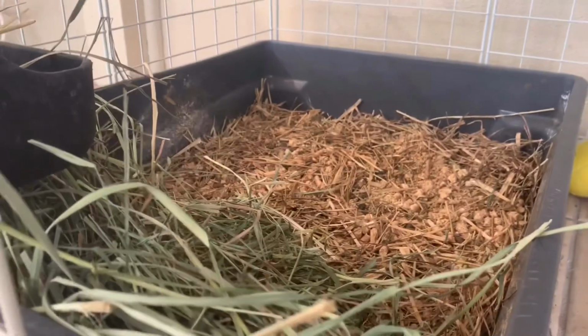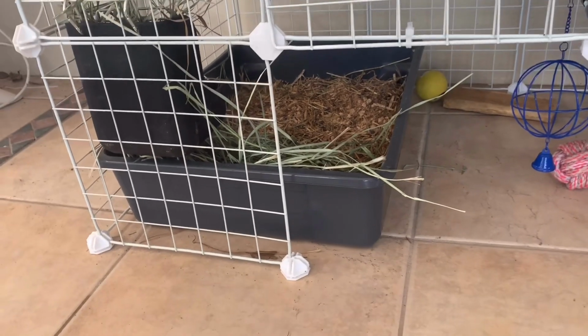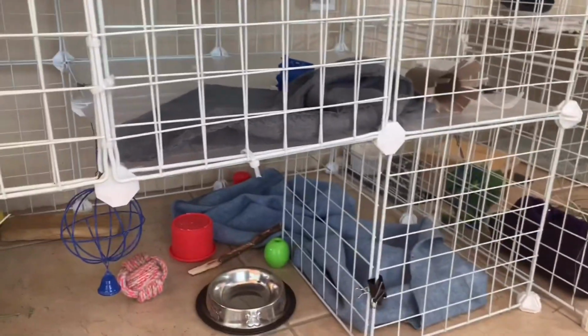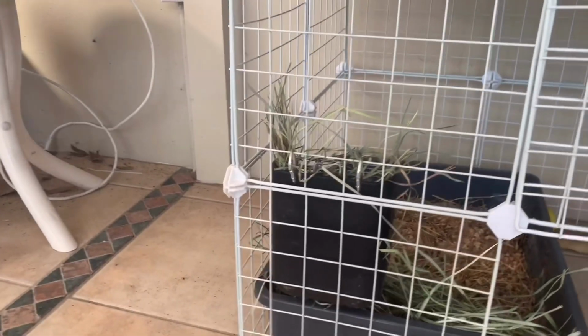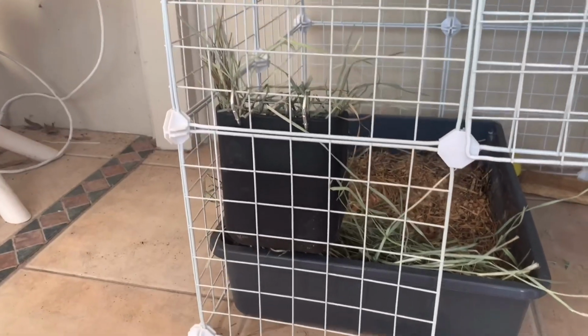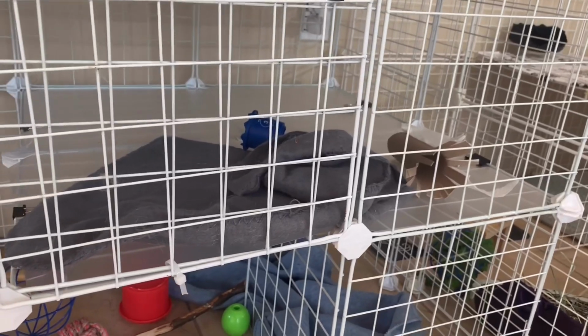Over here, I have her litter box. Hops has a very large litter box, as you can see. And the reason for that is she is a Continental giant. She's not full grown, so this cage size will be adequate for her for now. But when she gets bigger, I'm going to add another section of panels over here. So I'm just going to build out a little bit more when she gets a little bit bigger. But this will be good for her now because it does have the bottom and top floor, and it's 4 grids across, 2 grids high, and then 2 grids across for the top story. So it will be sufficient for now.